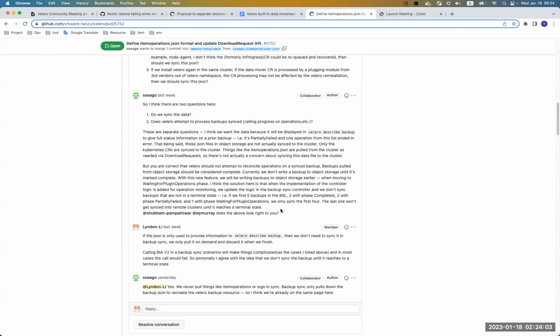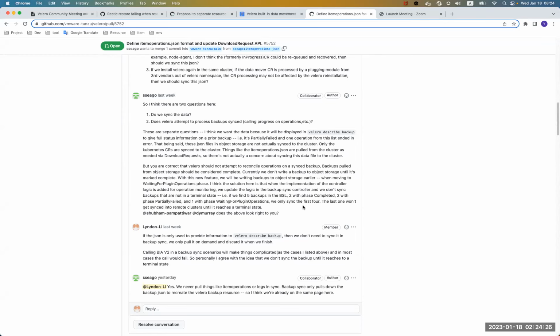So I can add a section to that document, because we have a section for backup workflow controller changes and restore controller changes. I just need to add a section for the backup sync controller. It'll be a relatively small section that will spell out that the backup sync controller will filter out backups that are waiting for plugin operations and will not sync those.